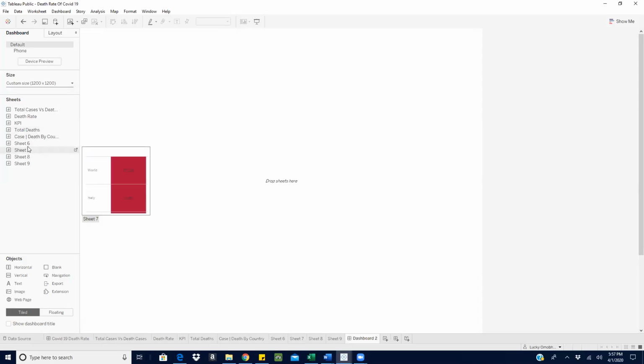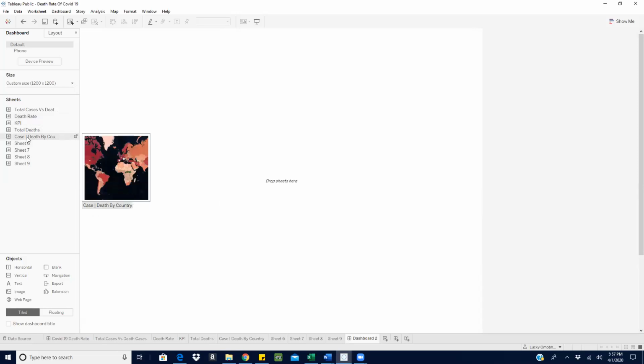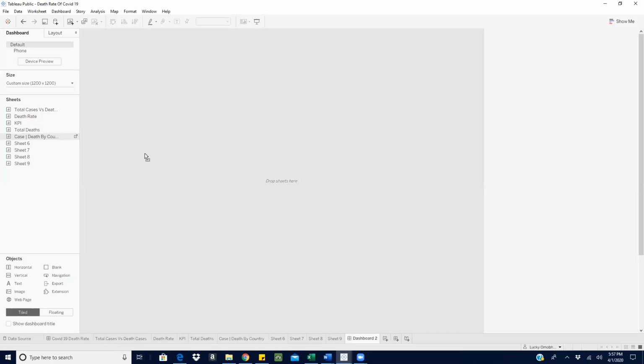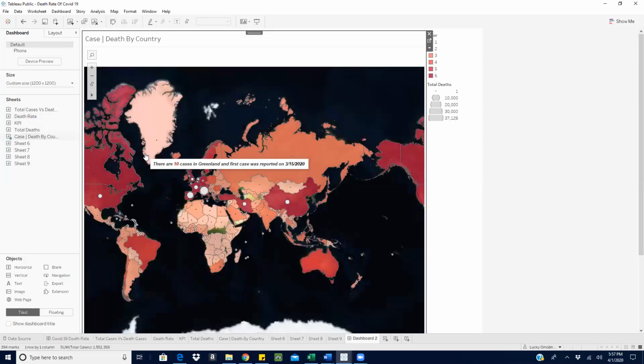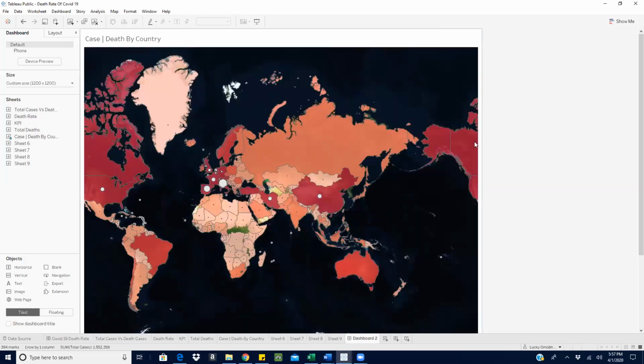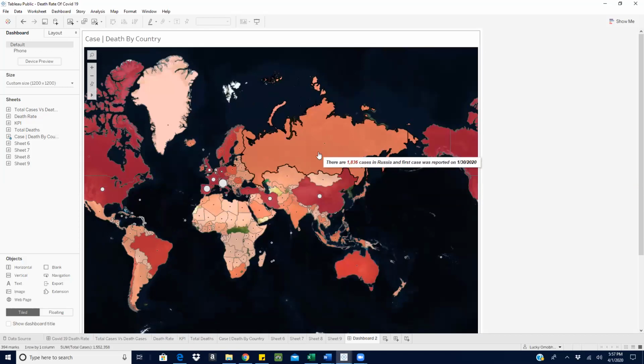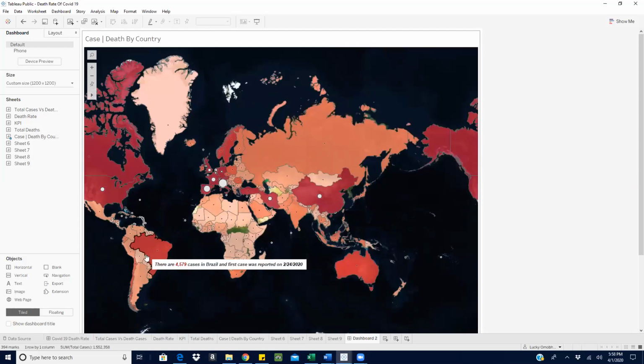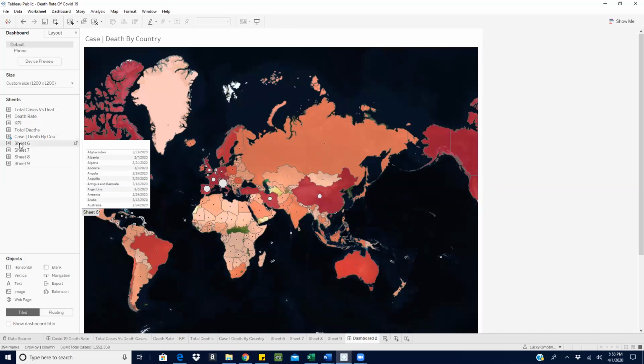So I want to bring in my world map here. I'll just drag it and leave it in here. Okay. And I don't need this legend, I'll just delete it. I don't need this, I'll just delete it. Okay. So everything's looking good so far, right? And then I want to go to my KPI.